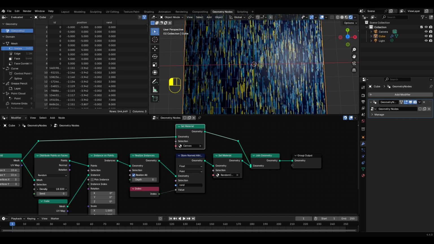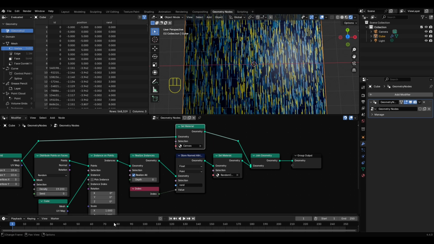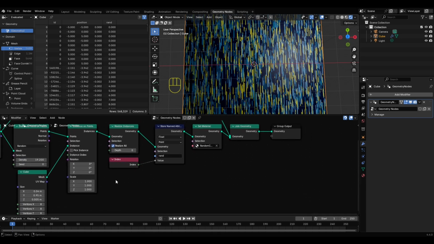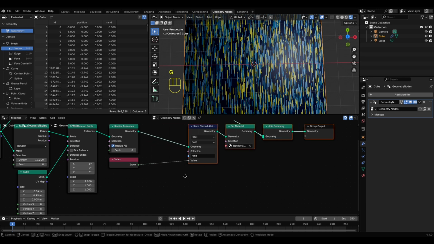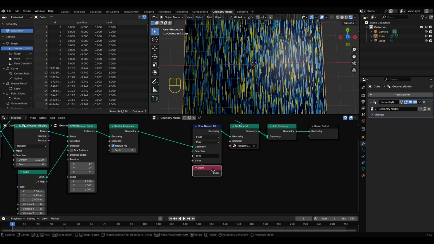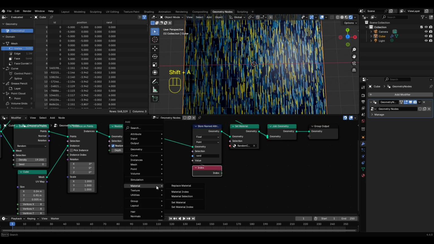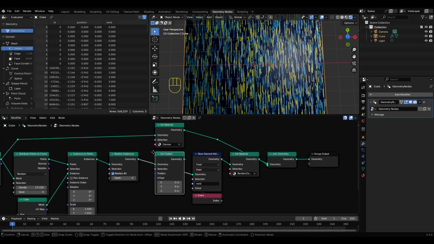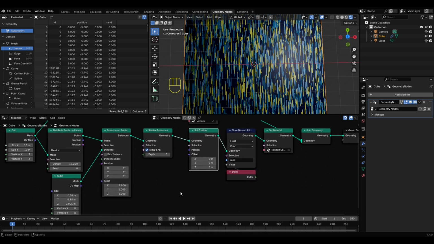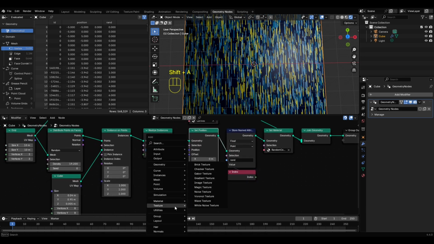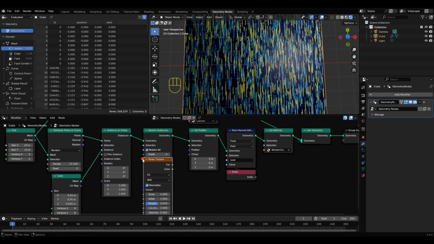The straight paint strokes give a neat effect, but let's try giving them some shape. We'll move these nodes over and bring in a set position node. Let's also add a noise texture, and we'll bring the color into the offset.